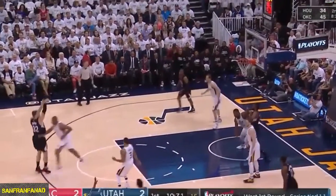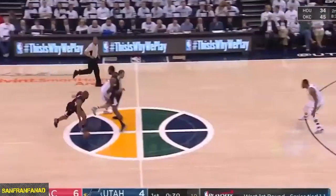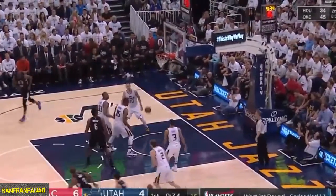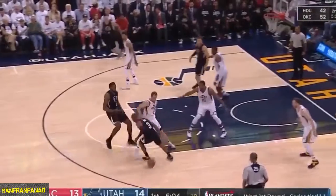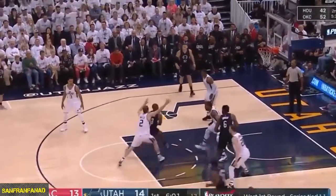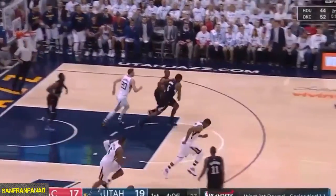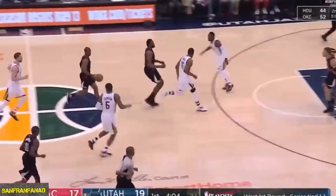Talk about a lot in the postseason. Been a lot of contested jump shots for Utah in the series as Griffin knocks down an open one. Paul hits. Ingles is getting in trouble. He's picking up so far away. Paul trying to get through defenders, finding Jordan for the easy two, and Hayward didn't want to foul again because he's already picked up two. That's real smart.